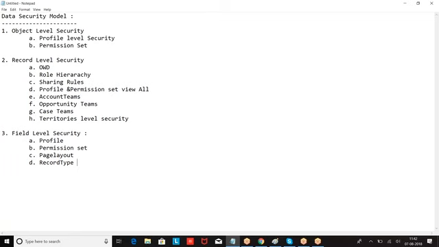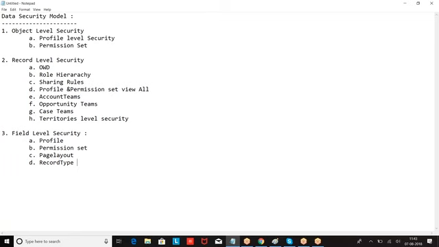Object level security is at profile level and permission set. Record level is at OWD, role hierarchy, sharing rules, profile and permission set, account teams, opportunity teams, case teams, territory level access. Then field level security: profile level, permission set, page layout, record type. So these are the topics which are going to decide your security model.